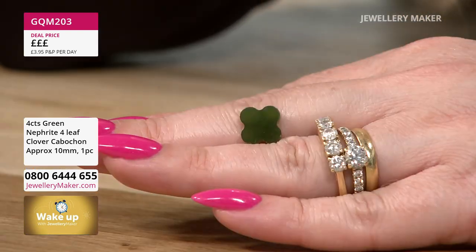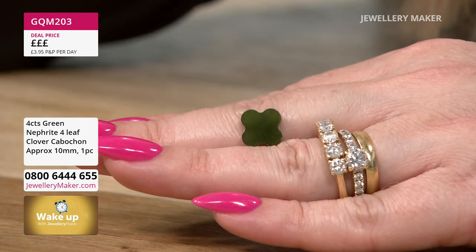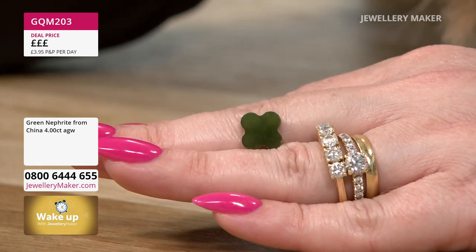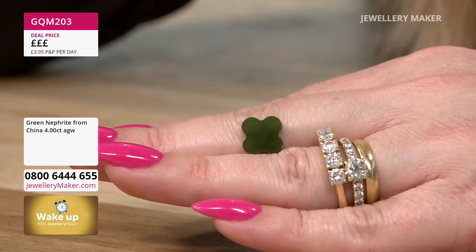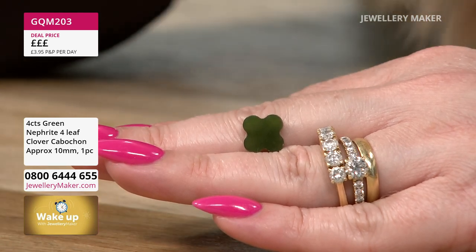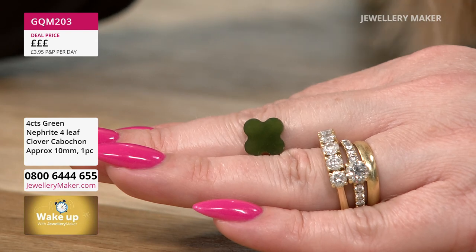What I mean by that is this discovery comes from British Columbia. The reason why we haven't really seen it here at Jewellery Maker is because 90% of the deposits from British Columbia go immediately to the Chinese market. The remaining 10% goes to Van Cleef, goes to Tiffany's & Co., goes to those kind of locations, your Elsa Peretti's. So anybody that works with bezel strip, prong setting, gallery wire, seed beading, of course, be inspired by those big designers, because this is the exact same material that they're working with right now.